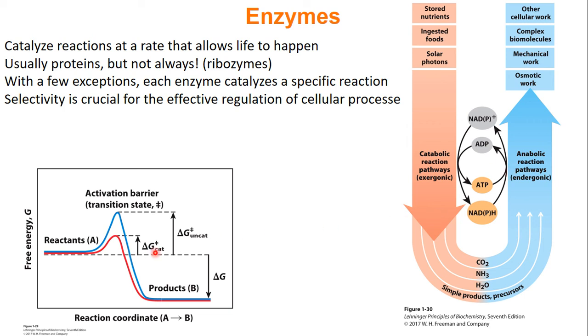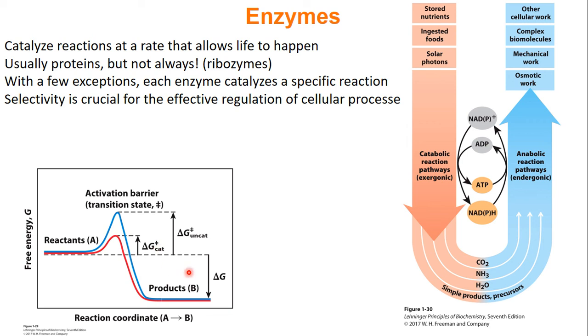And the way an enzyme works is that it lowers an activation barrier. An activation barrier is the amount of energy you have to put in for a reaction to happen. The higher the barrier, the harder it is for a reaction to happen, and so the slower your chemistry will take. So the blue line here is uncatalyzed. And the energy of the activation barrier, we call that delta G double dagger. That's what this double dagger is. A catalyzed reaction, all it simply does is that it lowers this activation barrier. It lowers this double dagger.